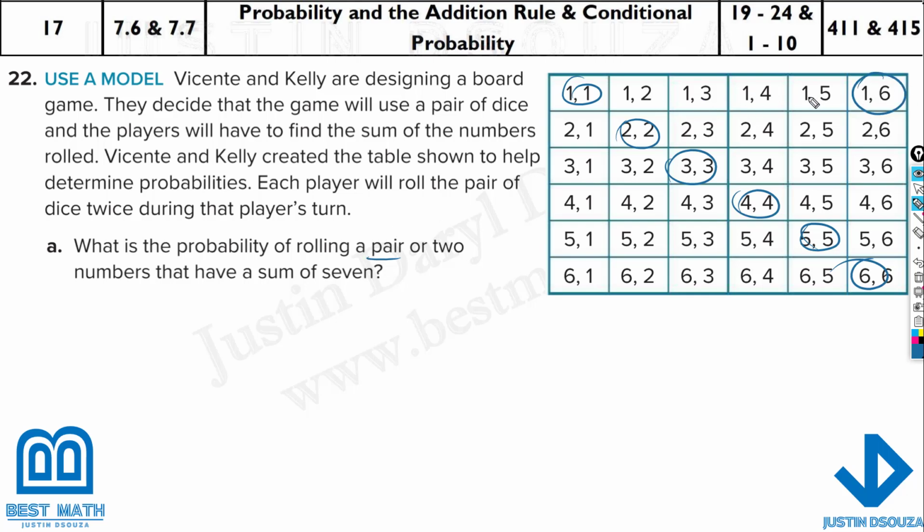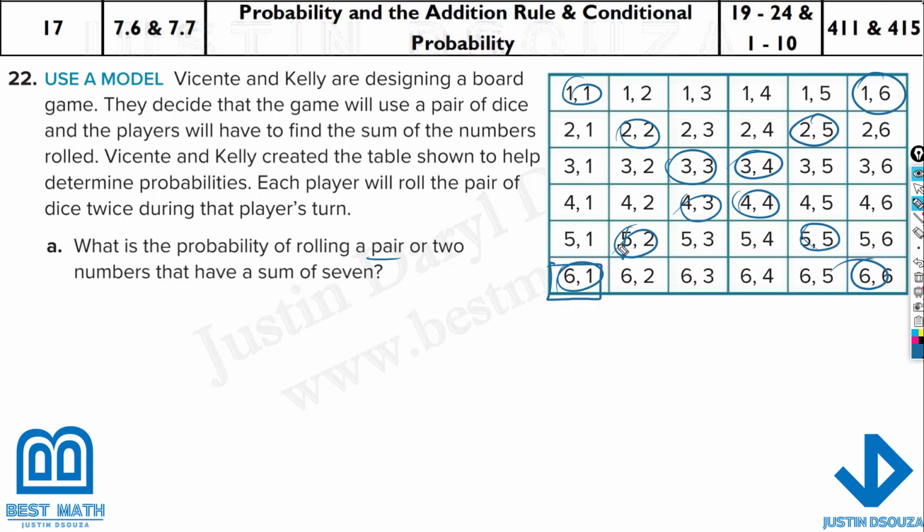Here, 6 plus 1 is 7. All these are less than that. But what about this? This is 7. Others are 8. It should be exactly 7. The sum must be 7. Here, here, here, and here. So these are the situations. Are there any common numbers? Look here, 1, 2. Are there any of these common or overlapping numbers?